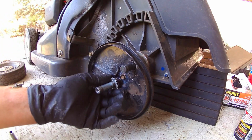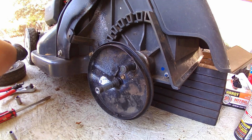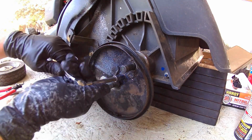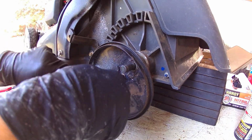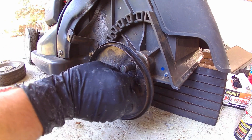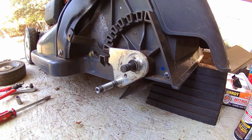Now the wheel axle. First you've got a wave washer, then you've got a flat washer. Get your 8 millimeter socket, then you can get the dust cover off. There's one side. We'll do the same on the other side next.